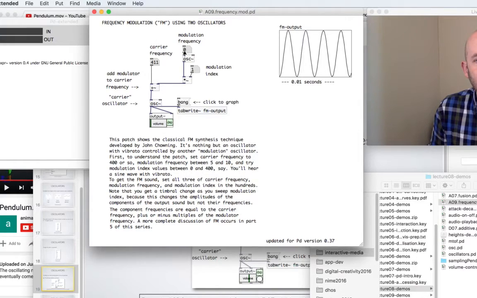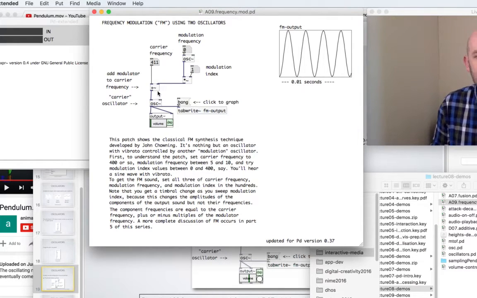And then so that those oscillator values in the shape of a sine wave are coming out here, we're adding them to the frequency that we originally specified up here. So we specified 411 up here. And what we're going to be doing is adding the value of this oscillator to that frequency.